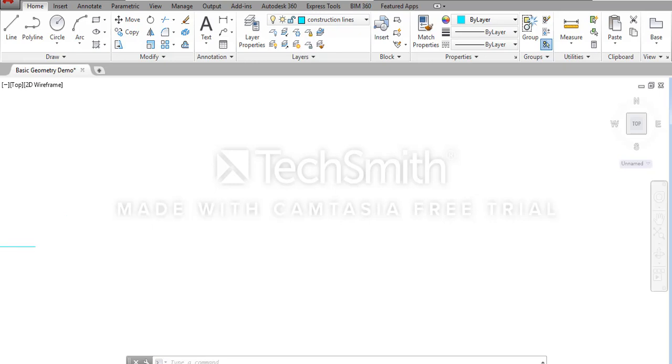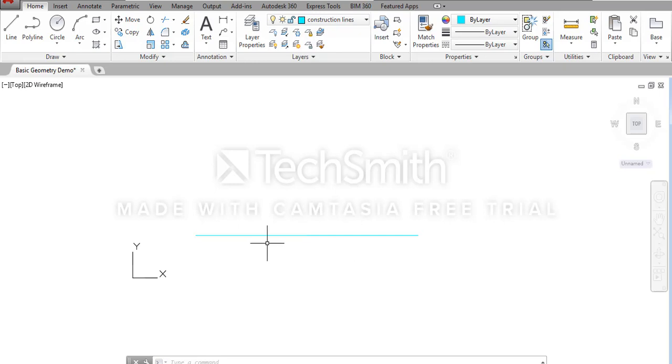I'm actually doing it right now on my mouse pad. I have two fingers on my mouse pad, and when I move up it zooms out, when I move down it zooms in. Alright, so that is something that you should invest in, a mouse with a scroll wheel, especially if you want to get deep into AutoCAD. Alright, just thought I should mention that.